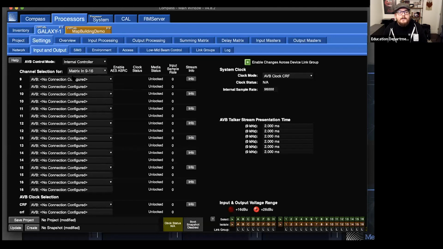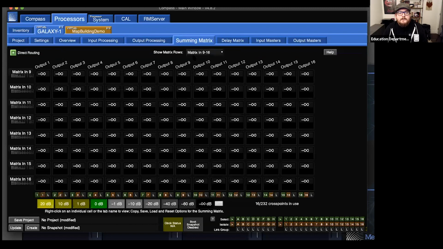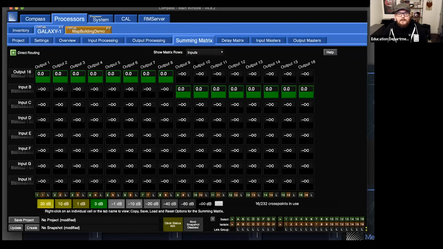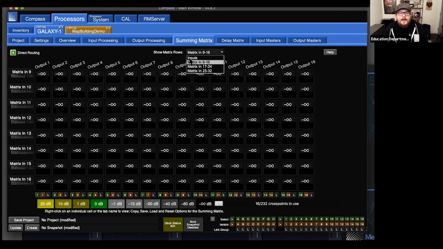So these are actually AVB cross points, and those are then displayed in the summing matrix here. So here's my physical, and when I move down, here's my AVB. And the beauty of the Spacemap Go app is if you have multiple galaxies, the application does all of the AVB inner matrix connections for you. There's a very cool but intricate graphic that Steve has worked on that's on the help website that you can look at to see how things are actually interconnected. And when you look at it, and then you think about the 5 steps that it takes to configure a system, you'll be quite amazed at how cool it is.